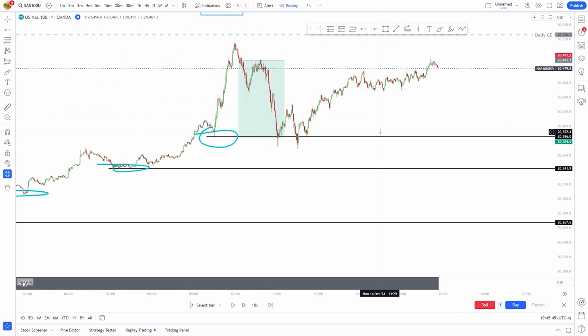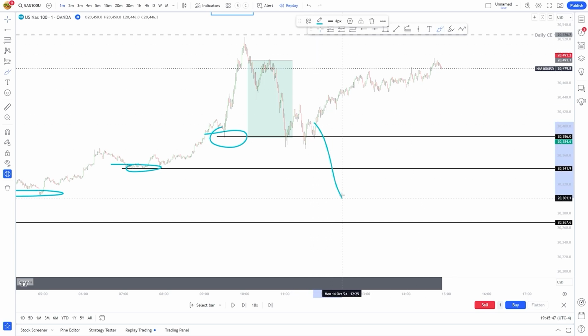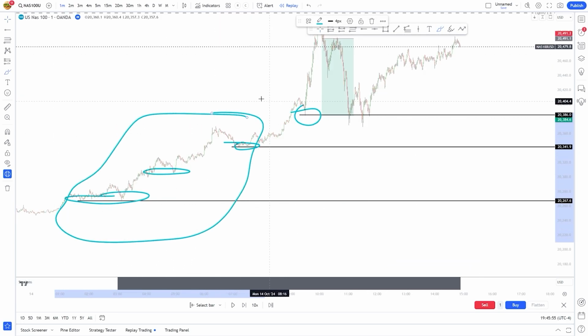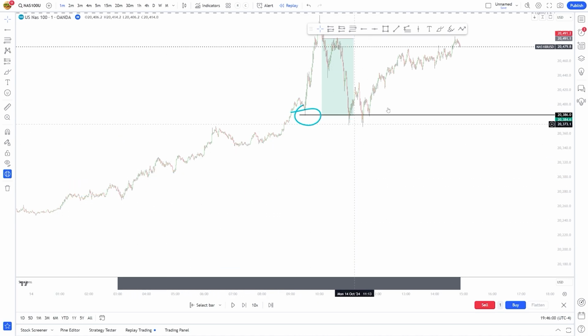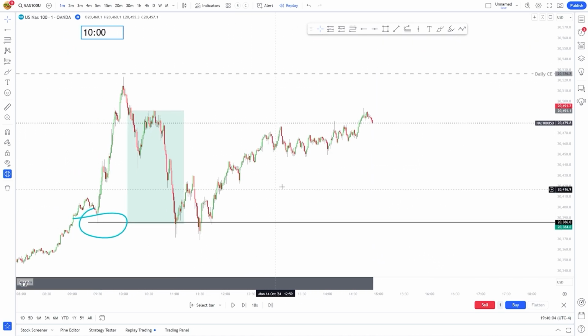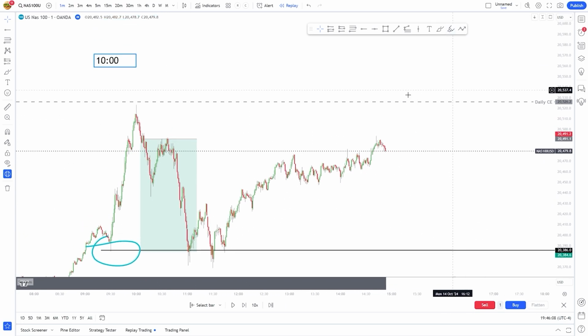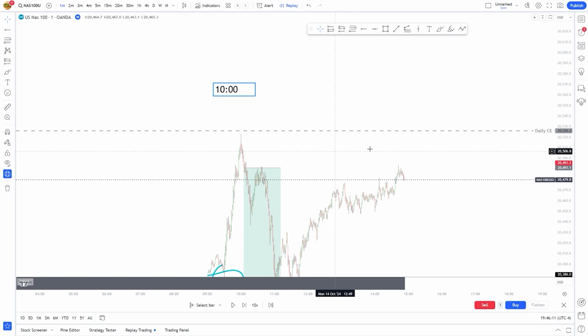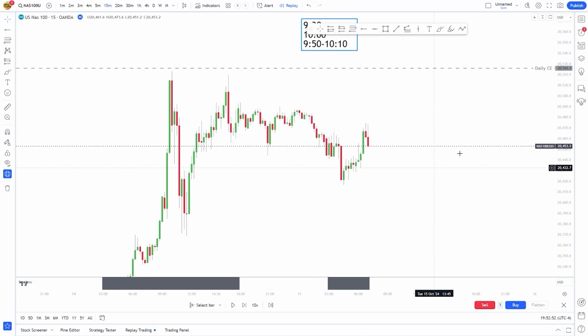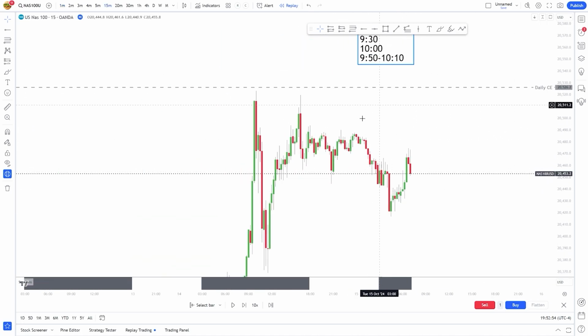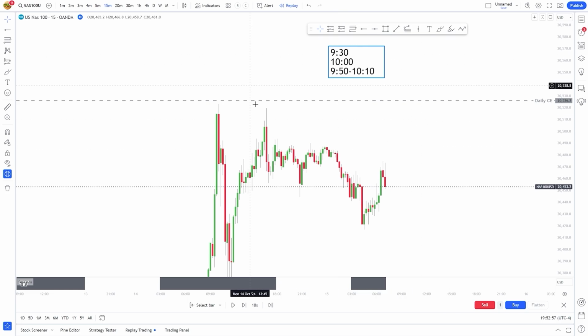What the market told us when it didn't go lower is that these swing lows that we've outlined here probably aren't that relevant, right? Because if it wanted to hit these swing lows, it would have been on the same day. So the fact that the market only hit this swing low and retraced back higher tells us that tomorrow, we're probably going to break this level of the consequent encroachment and go higher towards the all-time highs on NASDAQ.